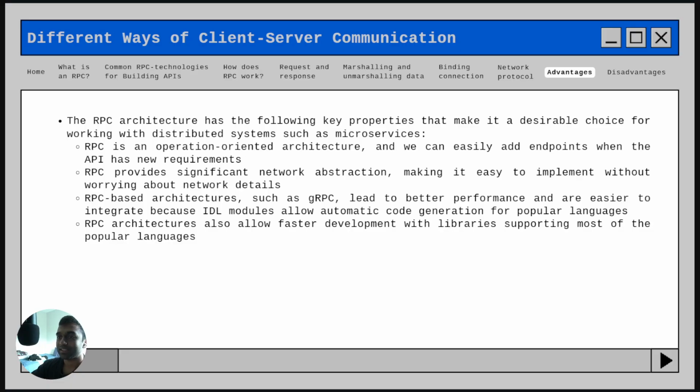RPC provides significant network abstraction, making it easy to implement without worrying about the network details. RPC-based architectures such as gRPC lead to better performance and are easier to integrate because of the IDL modules. They allow for automatic code generation for popular languages. RPC architectures also allow faster development with libraries supporting most of the popular languages.